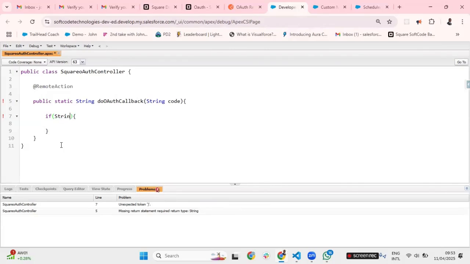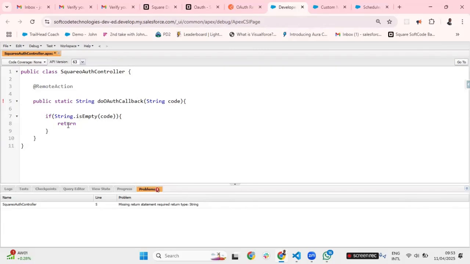So you can say if a string code is empty, then do something. So what is it going to do? You can say that it should return a message.